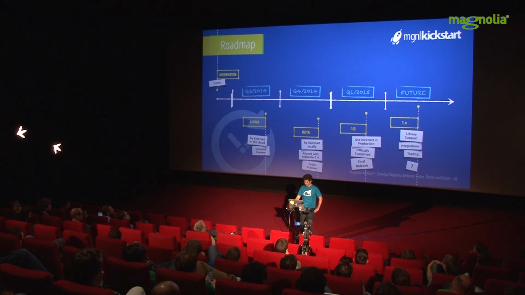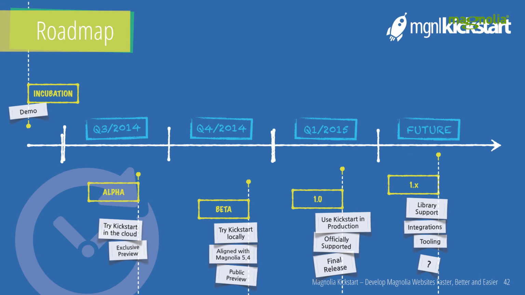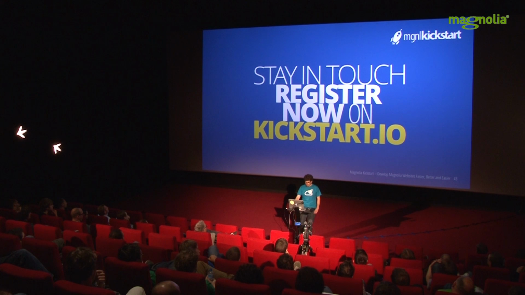And in the future, there are many ideas around. If you have even more ideas, just tell us what we can do. We have already planned some integrations, for example, with Dropbox, so that you can maintain your static prototype files in a Dropbox folder, because it's even more instant since you have the files locally and you have backup, and you can share in a team, so it's quite nice. We also want to improve tooling, for example, make Eclipse support even better.